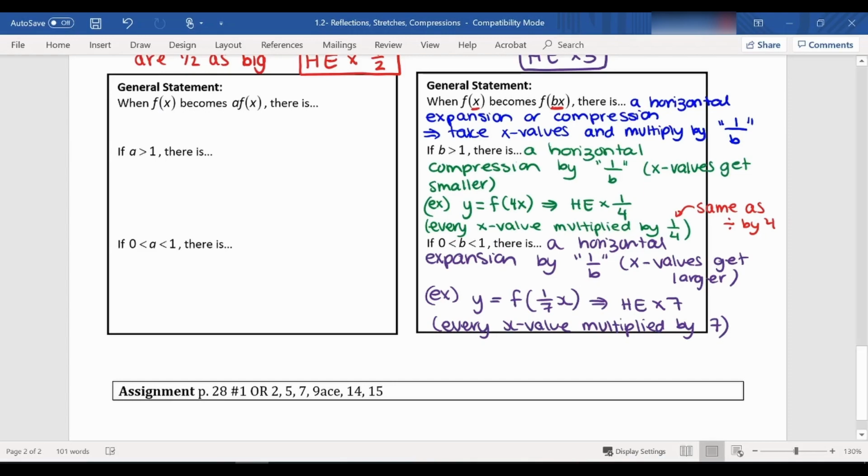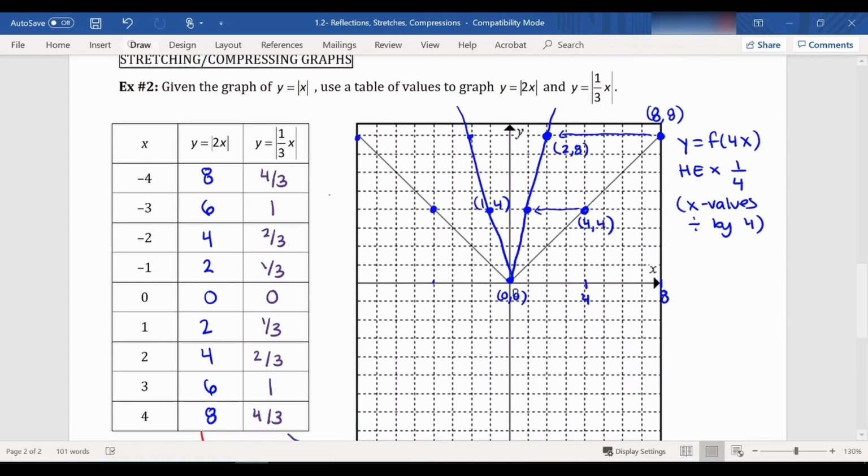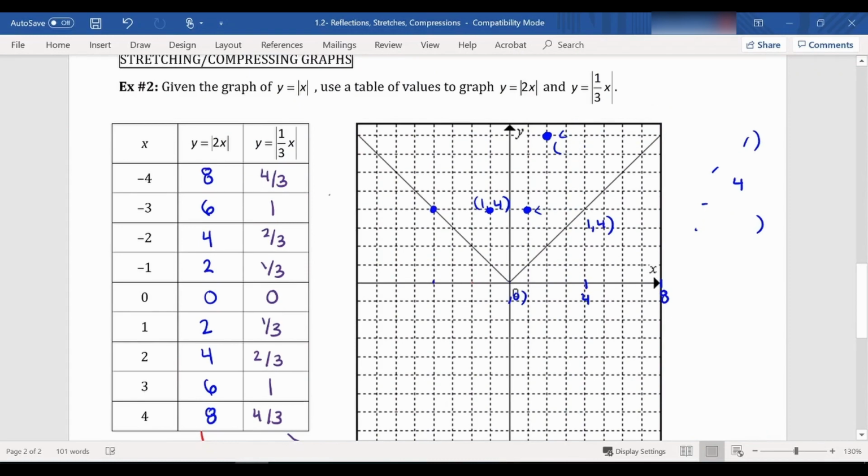Okay, so if I did the same thing as I just did up here, if I took all my x values and multiplied by 7, okay, if I'm at the origin, my x coordinate is 0. If I multiply by 7, nothing happens. It's going to stay the same. But if I take this one here, where x is 1, if I multiply by 7, now I'm at 7. Now I'm way out here. So when I connect this, it's going to go way out like this. So it's like I've taken that point and stretched it outwards, horizontally stretched it out. Okay.